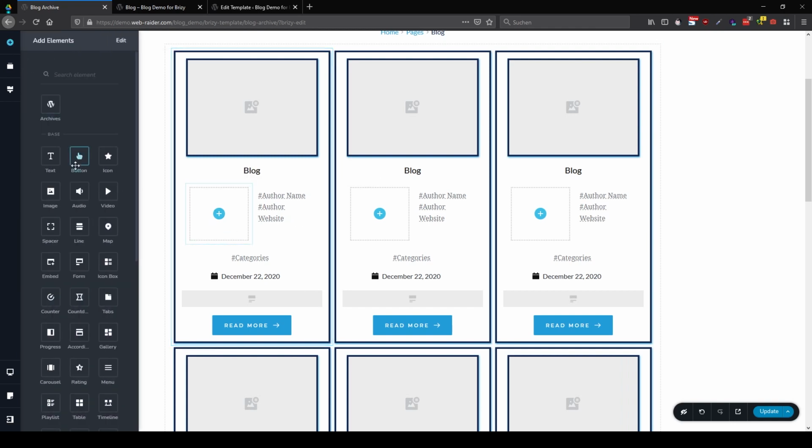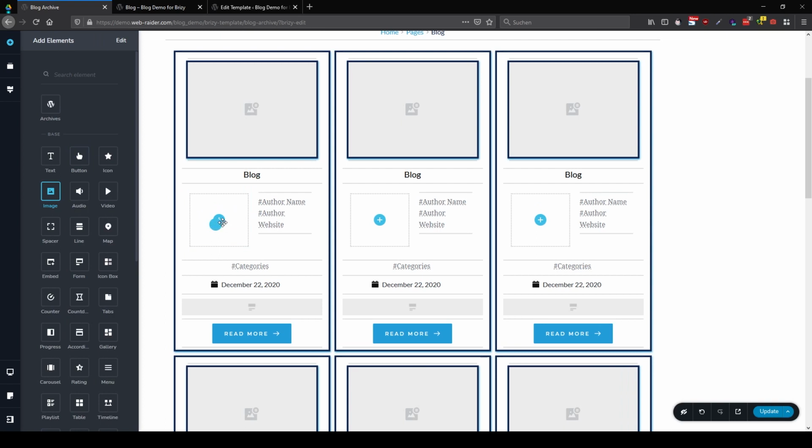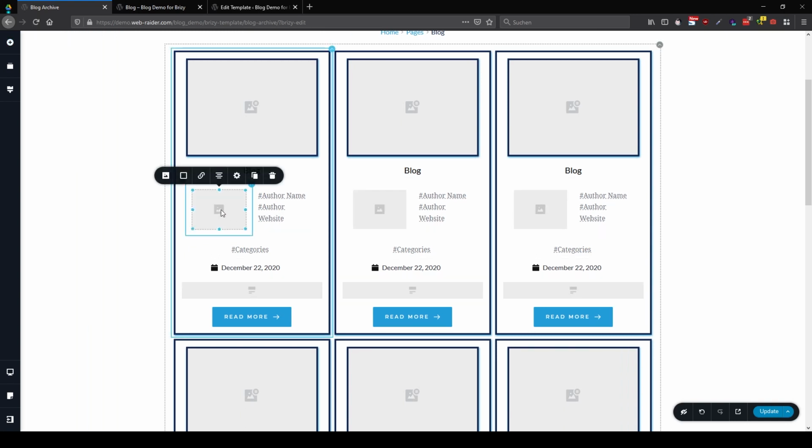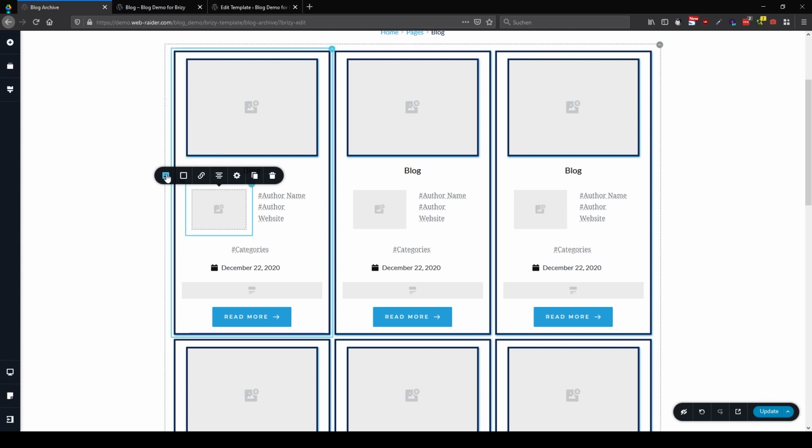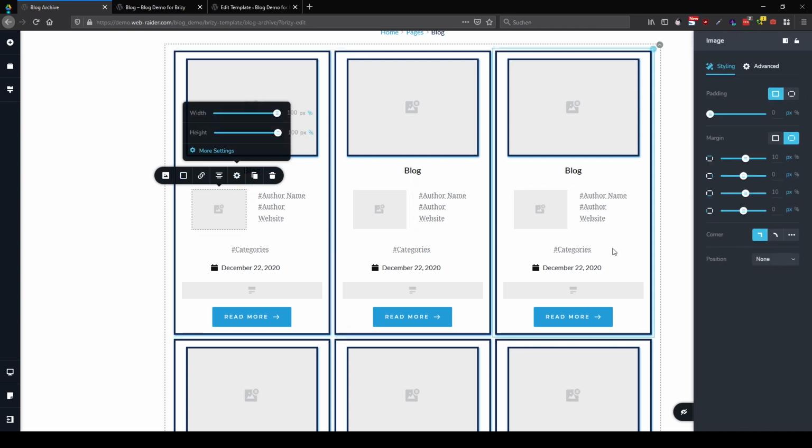And on this thing here, let's add an image element. And here we are going to choose from the dynamic thing the author profile. No color filters. Yeah, well, the author profile. And let's make this one as round as possible.